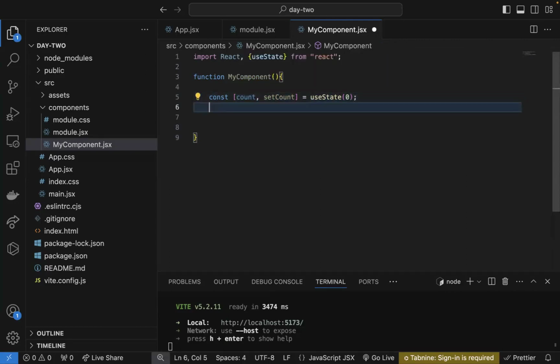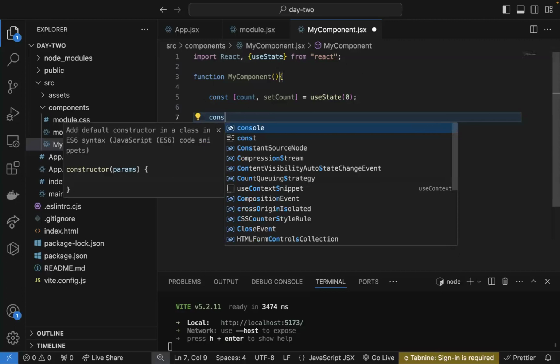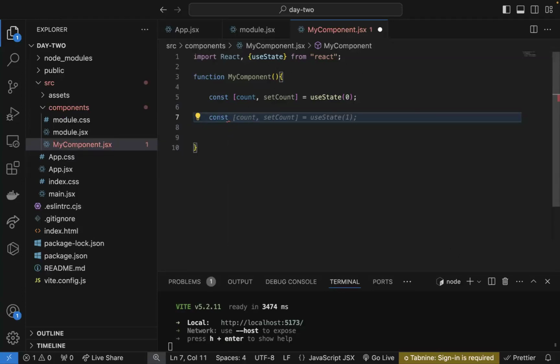Let us just do it practically so you understand better. So let's assume we want to do an increment, right? So we say const increment count, right? Arrow function.